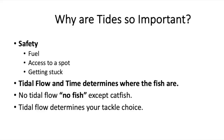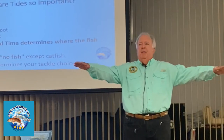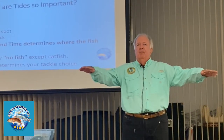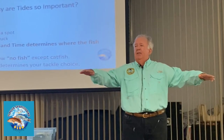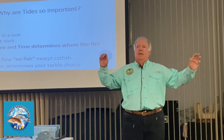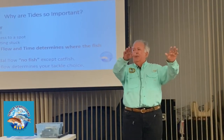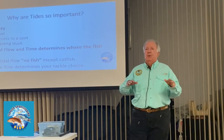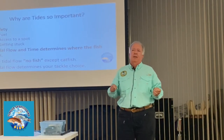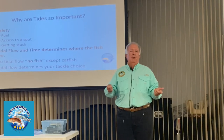And the second one is obviously you get access to a spot. Great example is you want to fish a creek, right? Typically, you're going to find in front of a creek mouth a shallow spot, all right? And if you have a bay boat, as an example, and you want to get up on a flat, you've got to get over that shallow spot. And if you talk to somebody like Captain Tim Jarvis, he's going to tell you that in 15 minutes, I'm going to have enough water to get over that flat spot and get into the deeper waters behind the flat spot to go up the creek, okay? So access to a spot is also paramount. It lets you get to the fish. So you do that calculating when you can get past that spot and to where you want to fish.